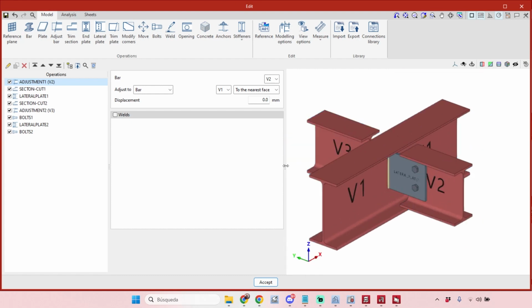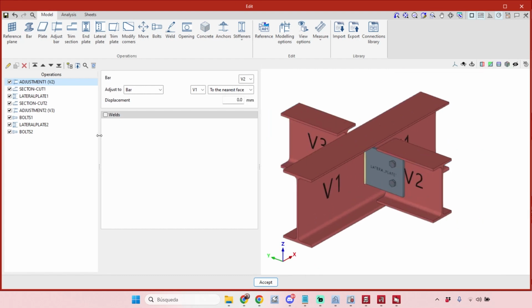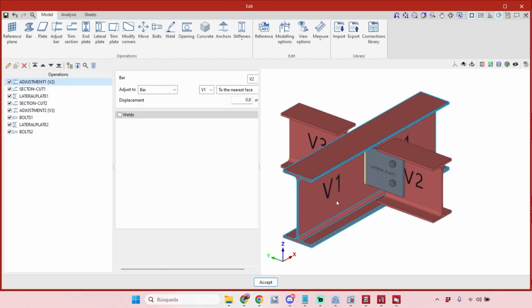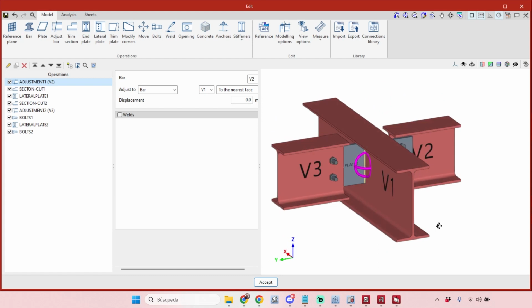All right. The first two features that I'll show you are related to this area of our screen. There are some operations that will help us to increase our productivity, organizing this list of operations. Depending on the type of connection, according to the number of elements or bars that we have in this node, this list of operations can be large.